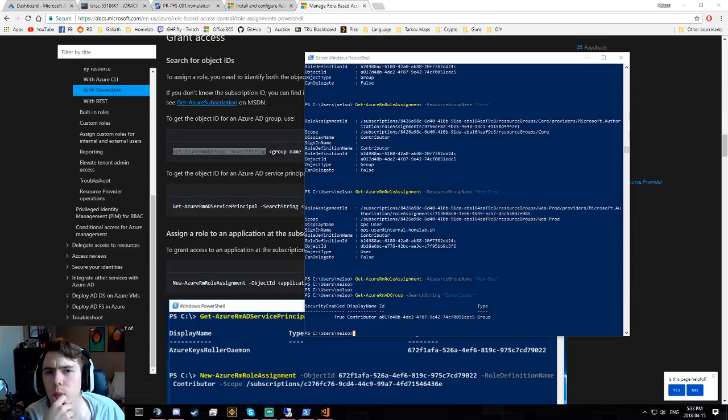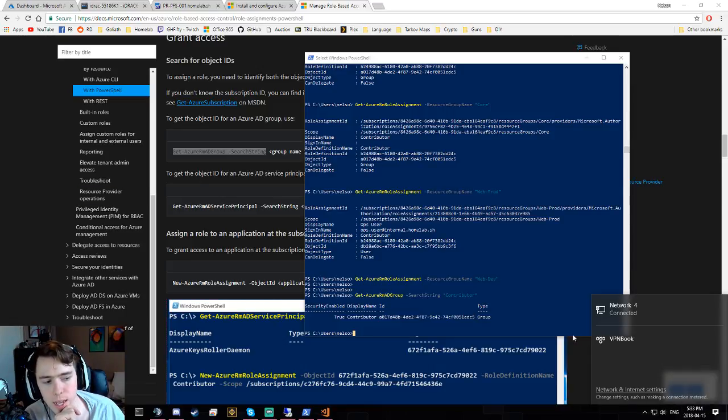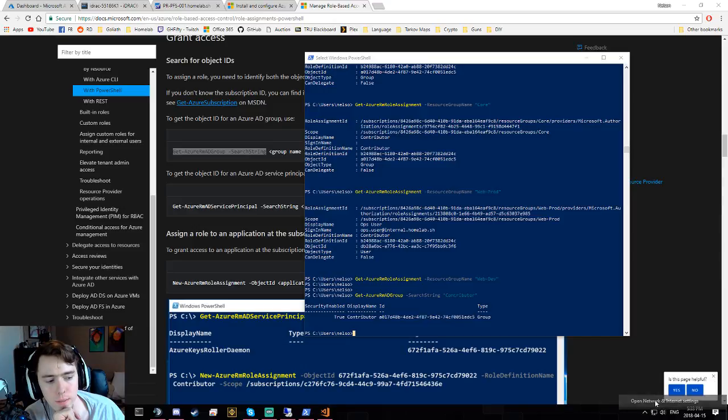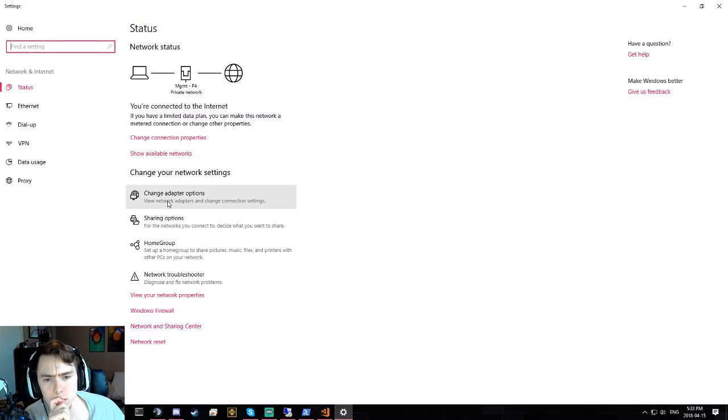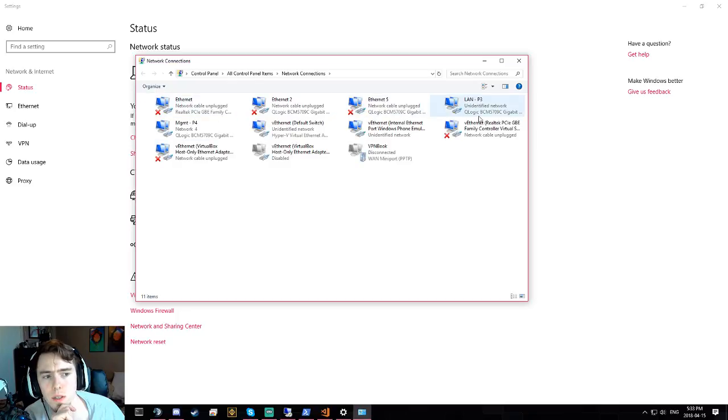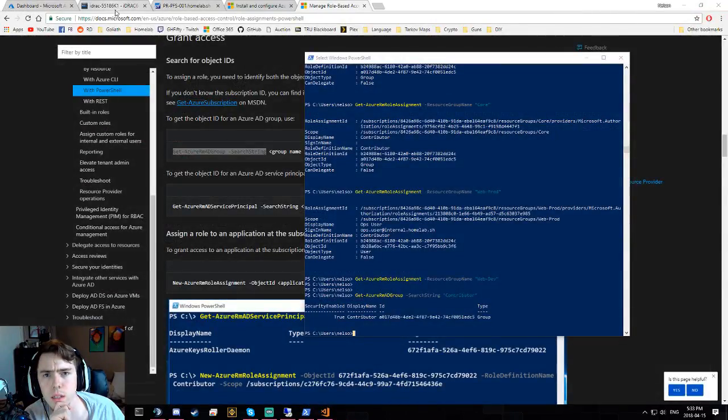How do you set up VLANs on Windows 10? I'm not sure. I don't generally set up VLAN specifics on a device. The way I have mine set up is the VLANs are set up based on port. So the port that my PC is connected to is on VLAN 10, and then I just give it an IP that's on that VLAN.